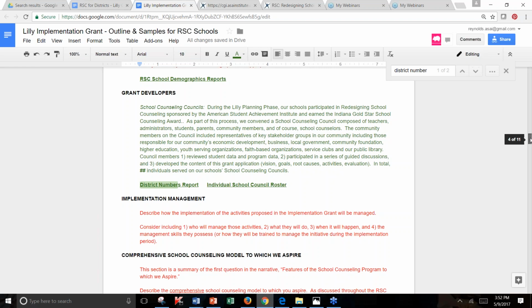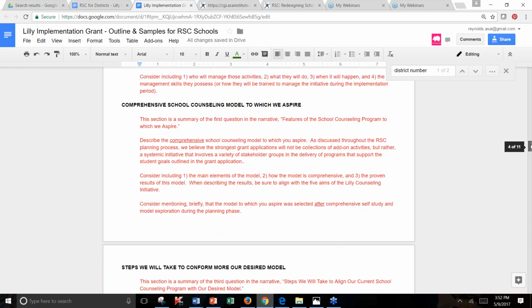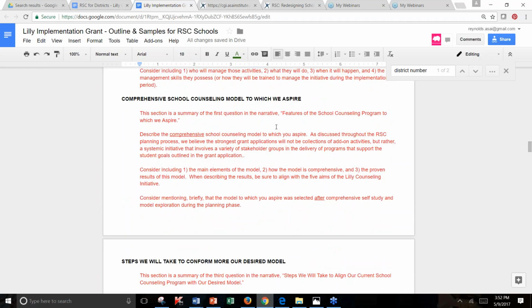Then the next section is the comprehensive school counseling model to which we aspire. What you want to do here is to describe the model that you want to implement. I would name that model. Then you want to explain how the model is comprehensive and that this model has brought about proven results.